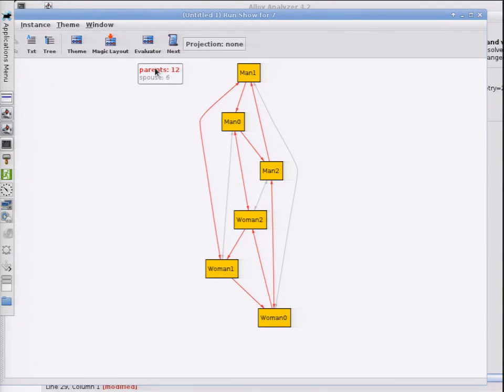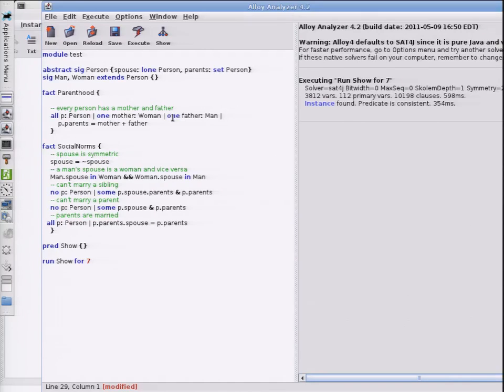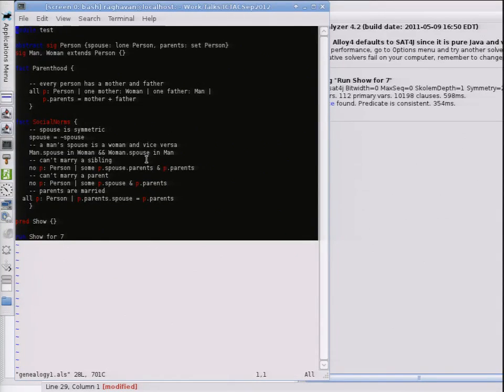Right? So is spouse looking okay at least? So far it's looking okay to me. But anyway, let's fix problems one by one. I don't like these cycles and bidirectional arrows. Due to lack of time, I'm not going to make you think about how to fix this problem. I'm just going to cheat. I know what the solution is. I'll copy paste it.